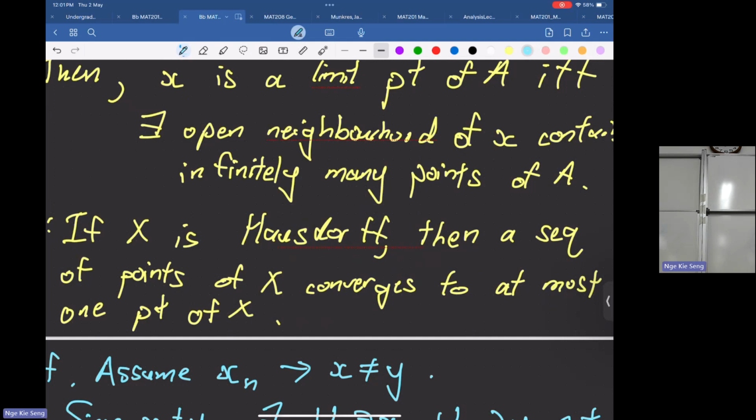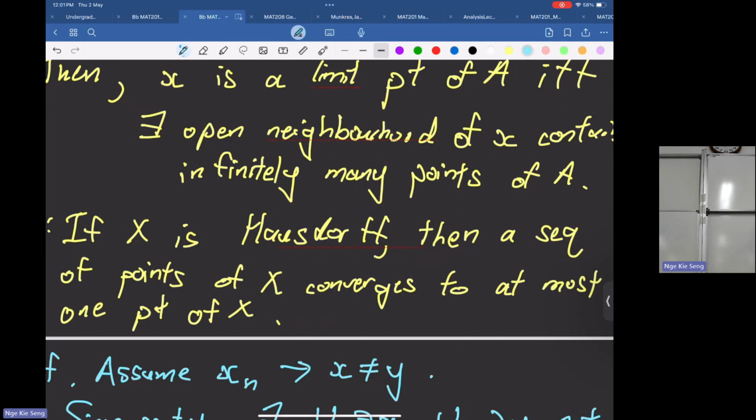I'm not trying to prove whether this sequence converges or not, because I can come up with a non-convergent sequence. What for I want to discuss that? I want to discuss only the convergent sequence, and then this convergent sequence converges to only one limit. This is what I want to do. I'm not discussing a sequence where I don't know whether it is convergent or not. No, I start with a convergent sequence. You get what I mean?